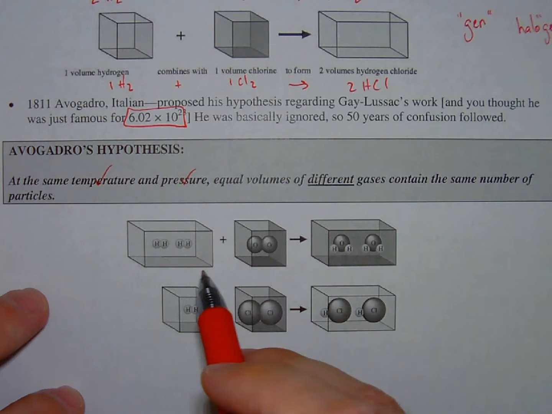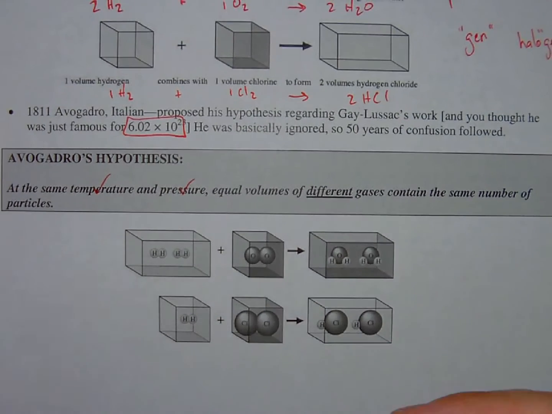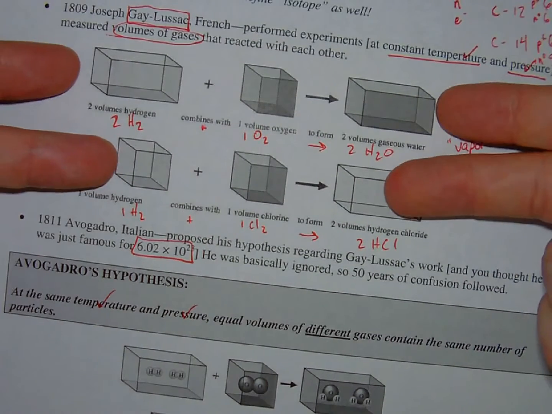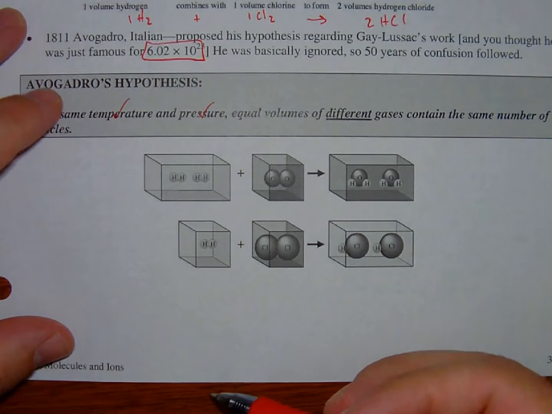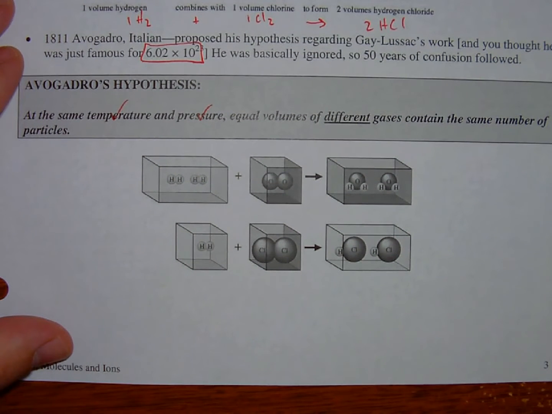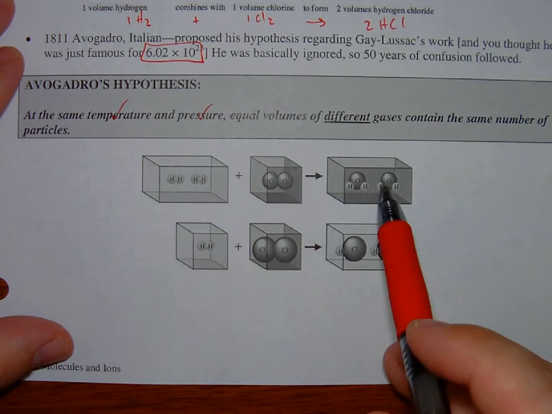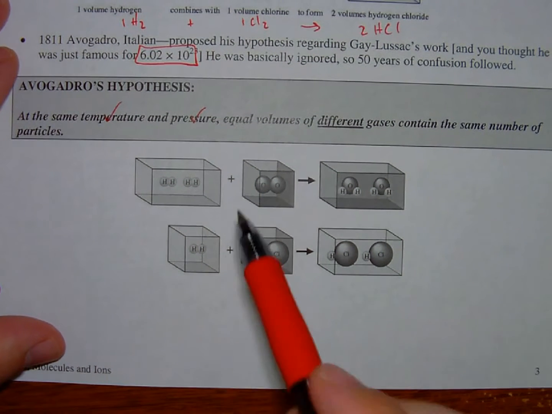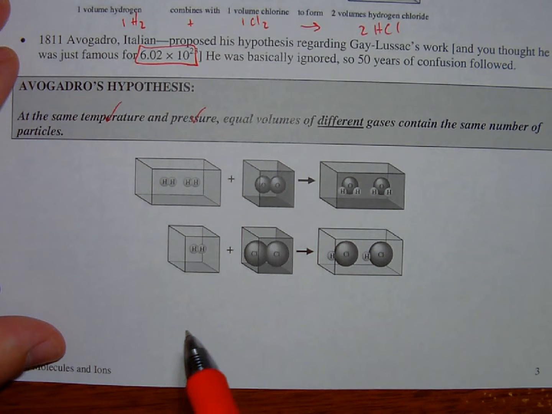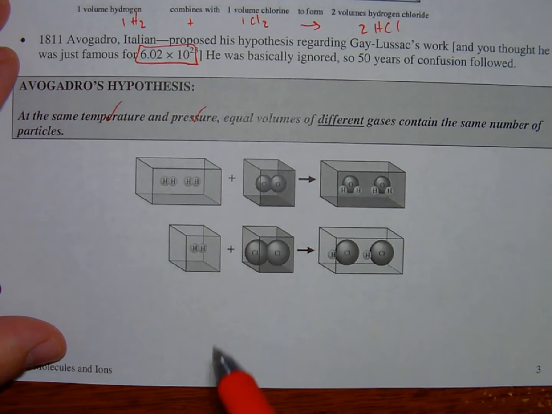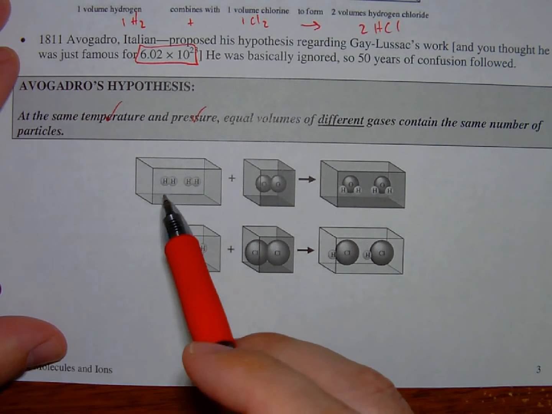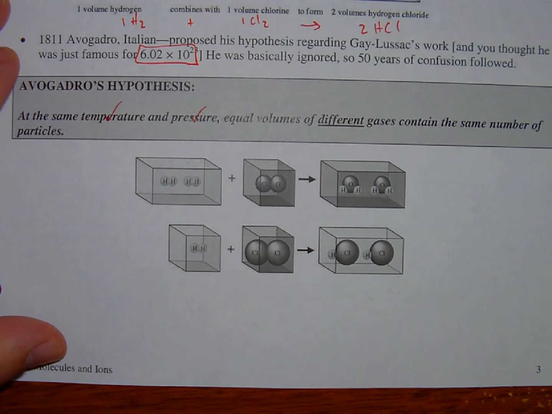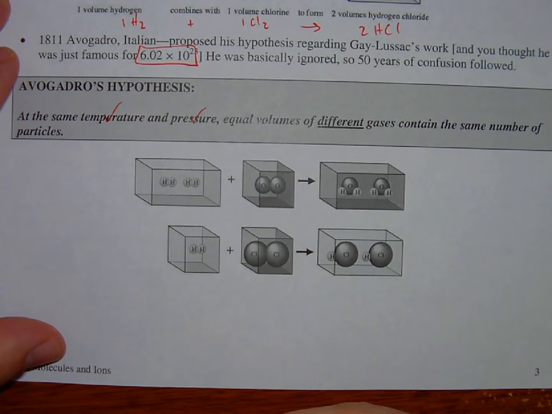So let's check out this visual representation of these two equations that we just looked at. But now we're going to pay attention to the volume, so the size of the box. Notice that any box that has 2 molecules in it is the same size, has the same volume. Now, understanding what an atom is in the way we do today, it's easy for us to say, oh yeah, each one of these molecules takes up the same amount of space, the same volume. And so if they have the same number of molecules, they'll have the same volume.